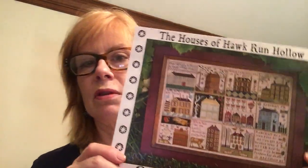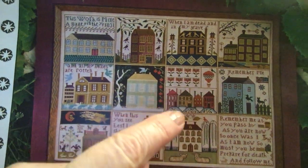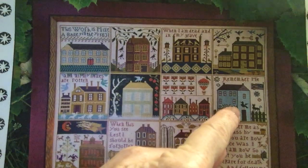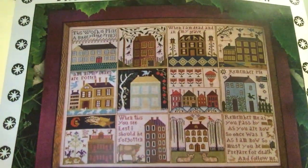I am doing Houses of Hawk Run Hollow. Some people from our Sampler Guild, a Birders Guild, are in a local group, and there's also a Facebook page called Let's All Move to Hawk Run Hollow, and I put our group picture in there. You may have seen that, but here's Houses of Hawk Run Hollow, and I started here, and I've moved over this way. I've got a huge piece of fabric that I didn't want to cut short. And I've got it in this hoop.